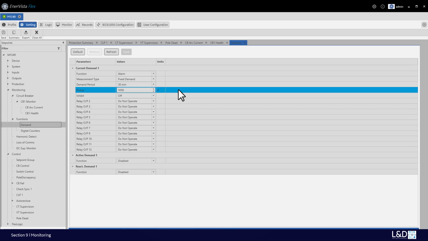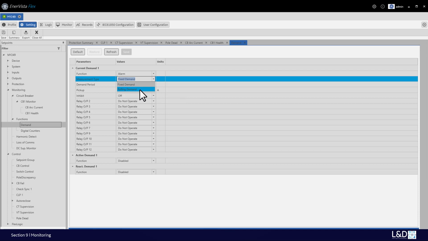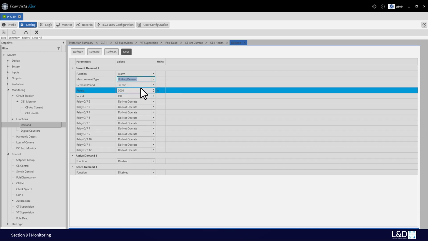The current demand is measured on each phase and on three phases for active and reactive power. Set points allow emulation of some common electrical utility demand measurement techniques for statistical or control purposes. The measurement type can be set to fixed demand and rolling demand. They both calculate a linear average of the quantity over the programmed demand time interval. The rolling demand is updated every minute and indicates the demand over the time interval just preceding the time of update.